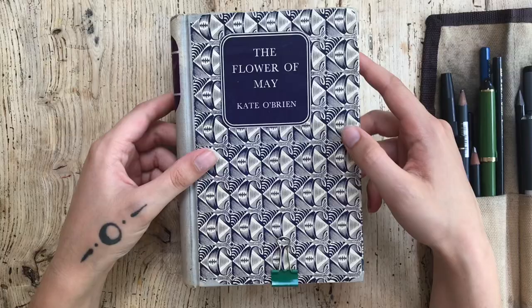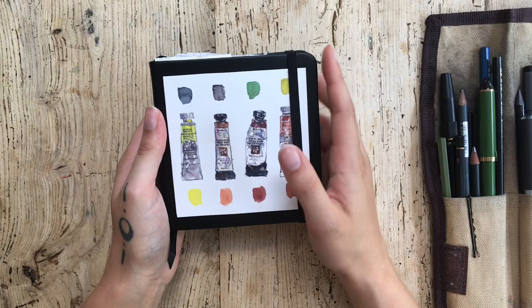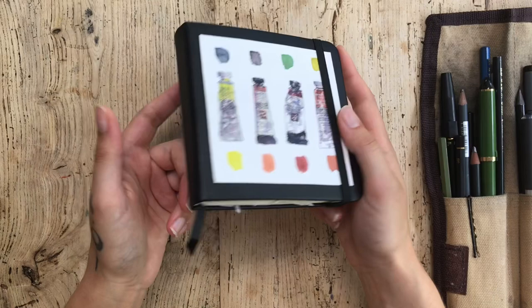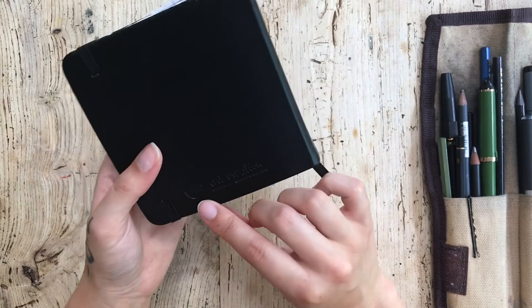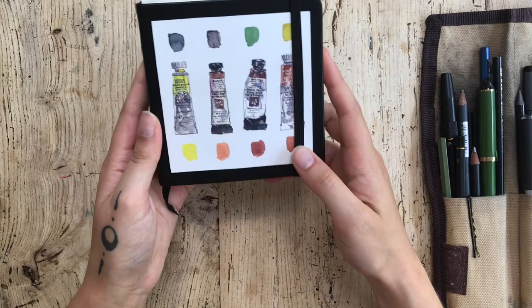So this one is my current sketchbook. It's made out of an old book. It's A5 in size and it's got watercolour paper in it which is quite nice. I've chosen this one to show you because it's got a really nice mix and a lot of different examples of styles and different ways you can keep a sketchbook. It's an art creation sketchbook - I think it was quite a budget one and it's got cut cartridge paper in it which I found stood up really well to watercolour. The vibrancy was really good and the other thing is that it's square.